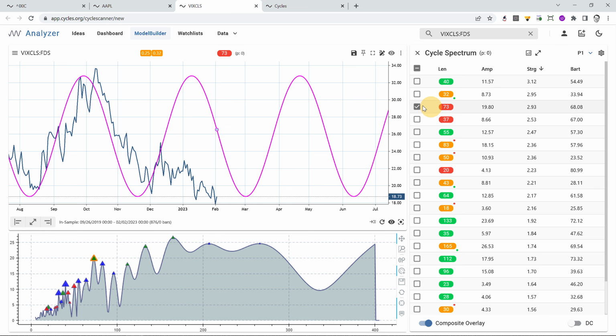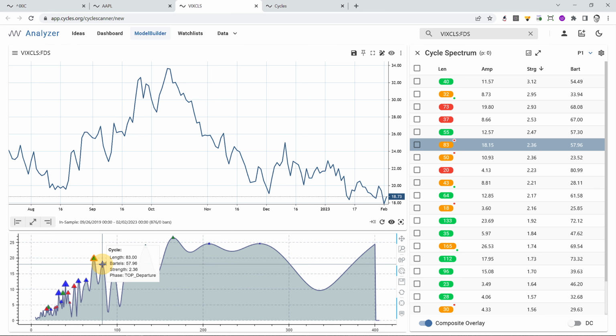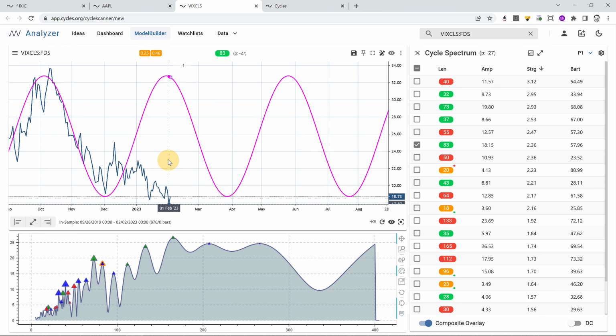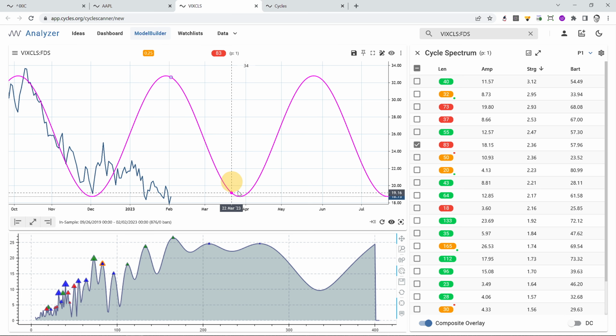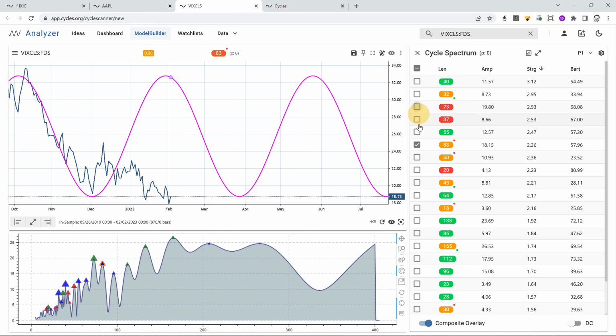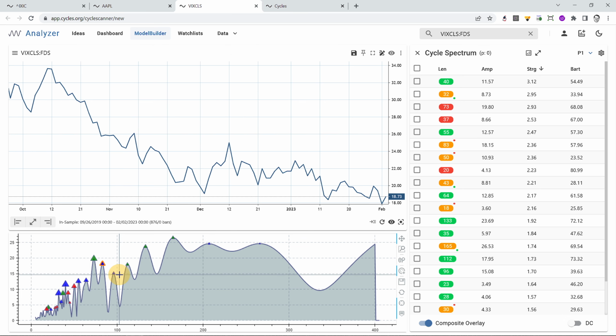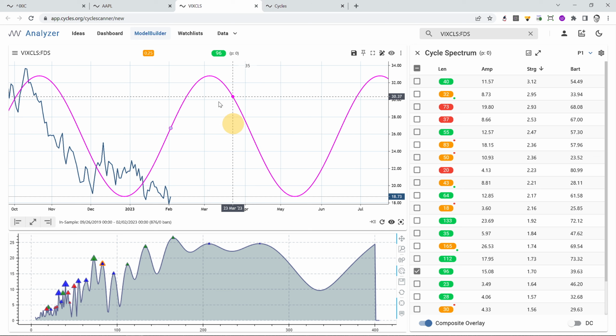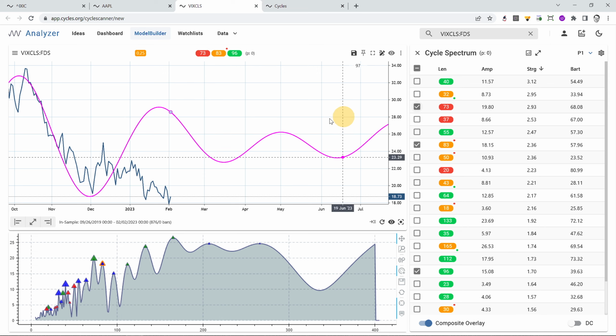Now let's check the other two cycles. We have the 83 days, which is also turning down into end of March. If this volatility cycle is turning down, it means positive momentum for the stock index. So with 83, you could even combine these two. This is the composite of both cycles. And let's check also the longest one, 96, which is from the strength. Let's combine all three now as a final outcome.